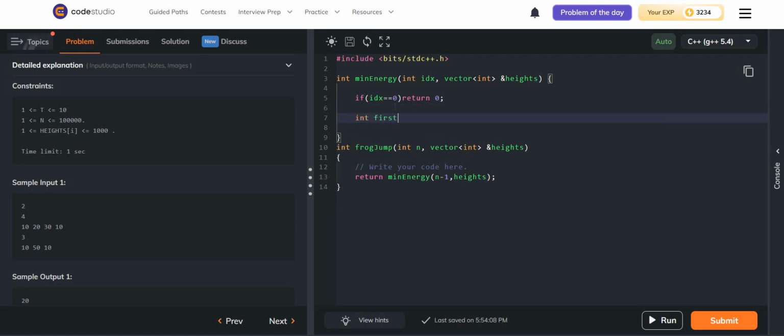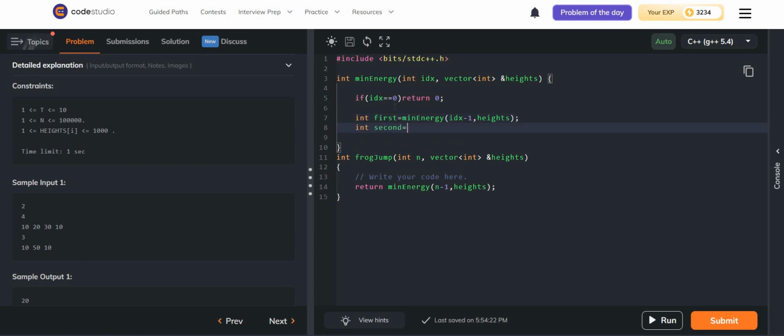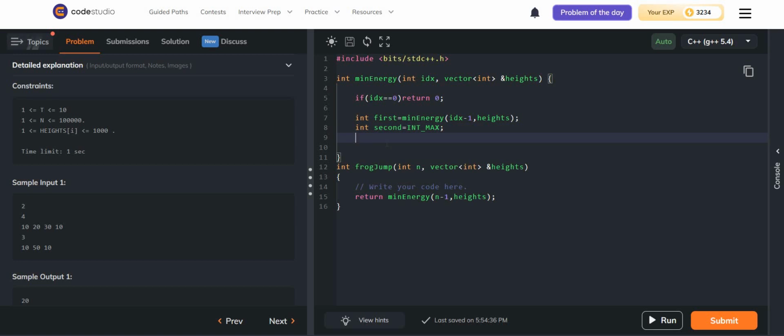In the first step, we can go to index minus 1, and just pass the heights array. The second step, we will initialize with int max. Why? Because we can be at index 1.